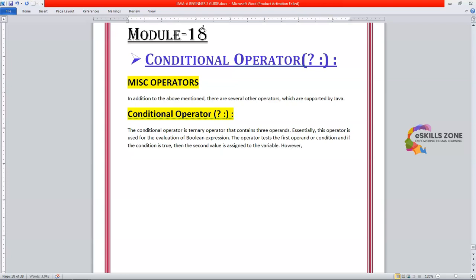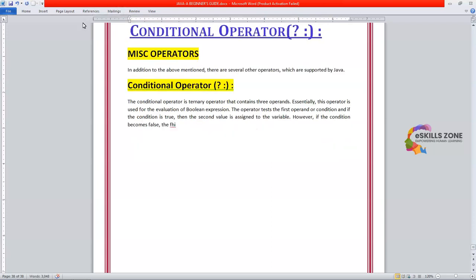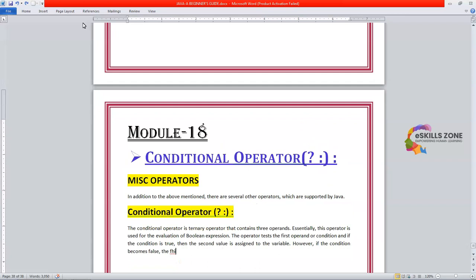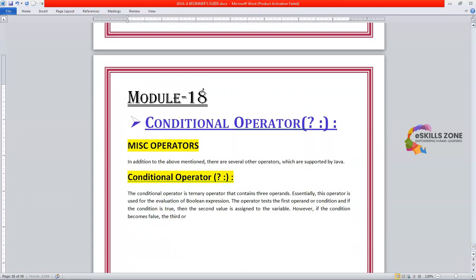However, if the condition becomes false, the third operand is assigned to the variable.